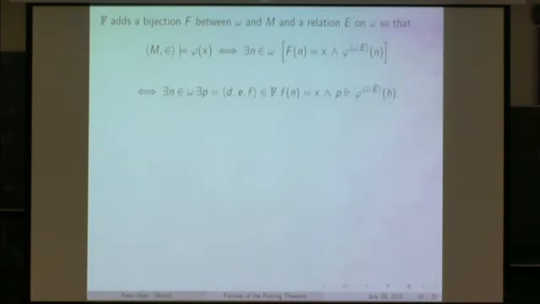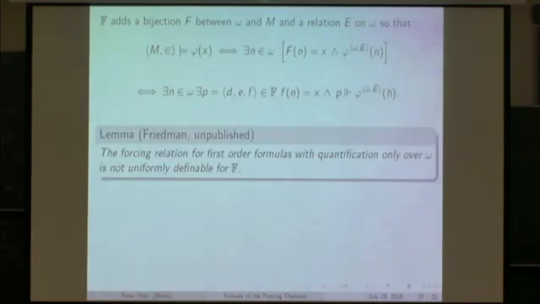So I give another equivalence here. This is equivalent to saying that there is a natural number n, and a condition in the forcing such that the f component maps n to x, and such that the condition P forces that phi relativized to this structure omega with the relation E holds of n, assuming the forcing theorem. Yes, this is only expressible over M if the forcing relation is definable. Yes, which is kind of the point of the first part of the proof.